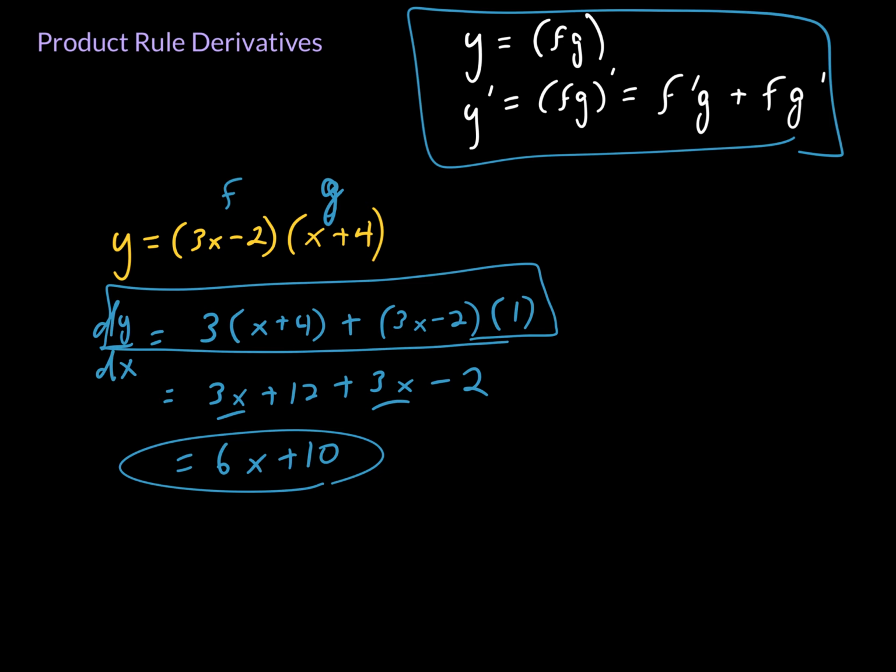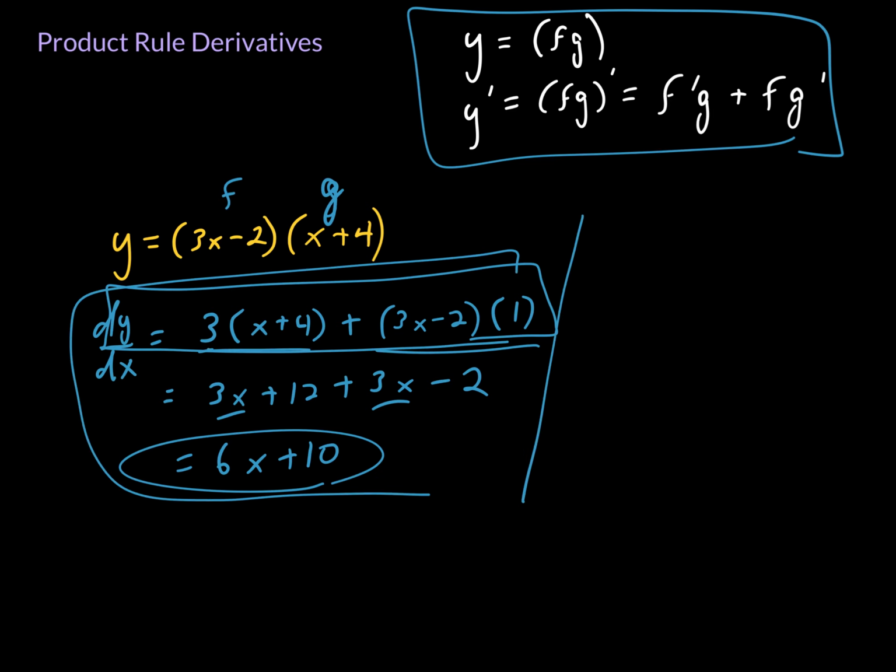Now, this one's pretty straightforward, but we're going to do a next example where it gets a little sloppier, and you may not want to multiply these out. But Delta Math will accept any format, even if you do it in the other formats I showed you on the last slide. Now, some of you might be looking at that and saying, can I just multiply it all out? Well, if you did that, let's see what happens. You get 3x squared, this is a 12x, and then I get a negative 2x and a negative 8.